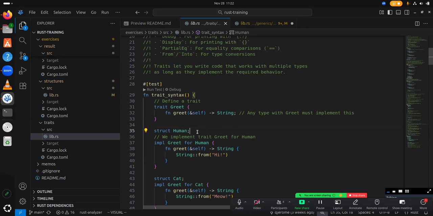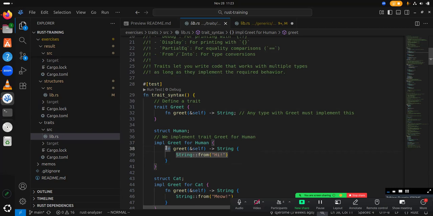So we could define a structure which is Human. We implement the trait. The way we implement the trait, we have already seen that a bit too. You use the impl keyword, then the trait name. So implement the trait Greet for structure Human. I think it's pretty straightforward, the notation, the syntax.